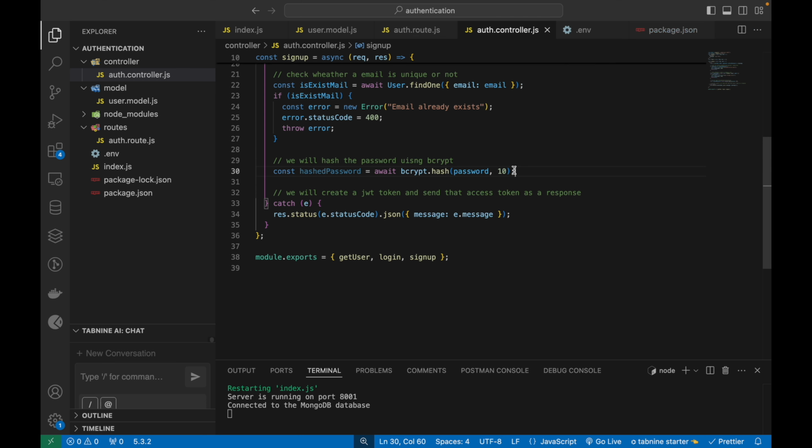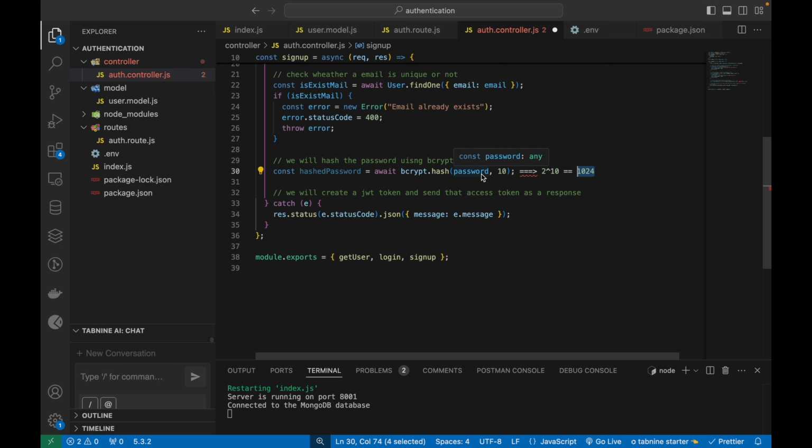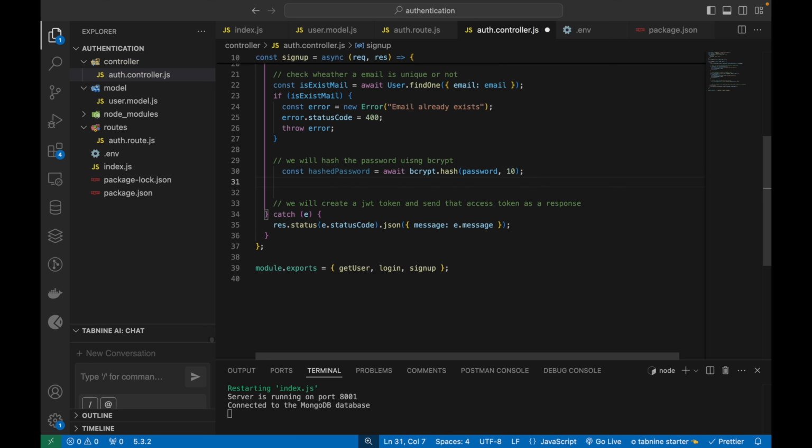Like if I specify 10, then internally what the bcrypt library does is that it iterates over our password and repeats the encryption 2 to the power 10 times, which is 1024 times. So it will iterate our encryption algorithm around 1024 times and create a new hashed password.